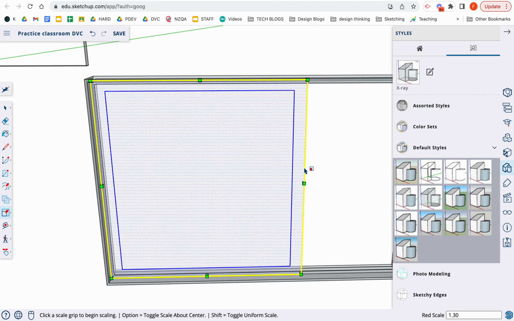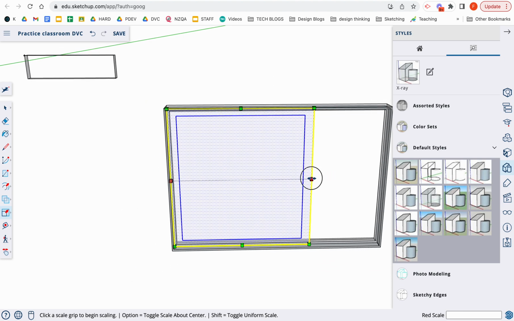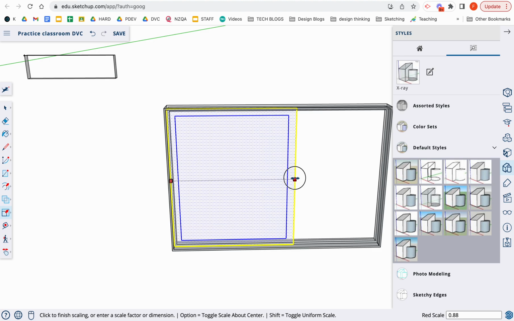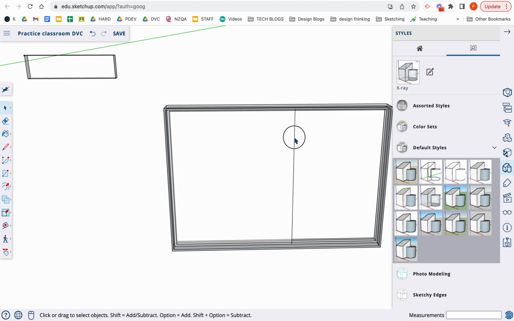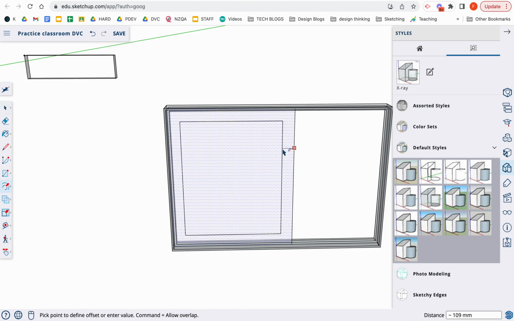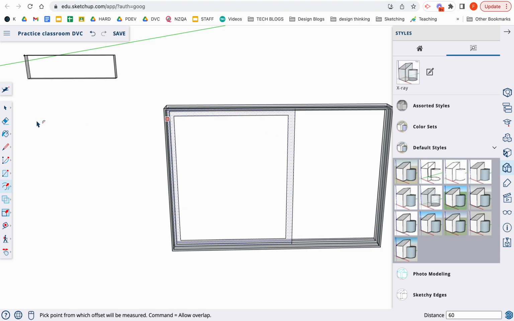It is going to probably change this distance here, so I can go back and edit that, and I might delete this internal framing so that I can offset it and make it work a bit better. But I want to get a sense that this is going just over halfway. There we go. That probably does the trick. I am going to delete that shape. I'm going to select this shape again. I'm going to press F, offset. Let's do 60 again. Cool, happy with that.